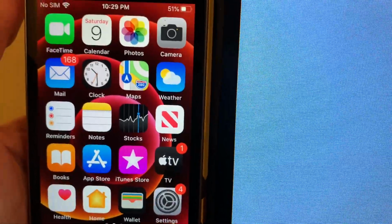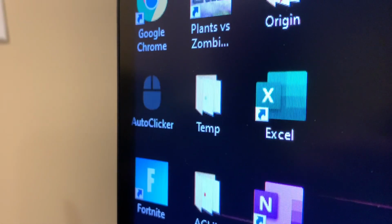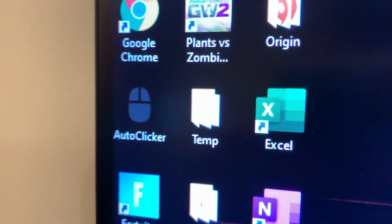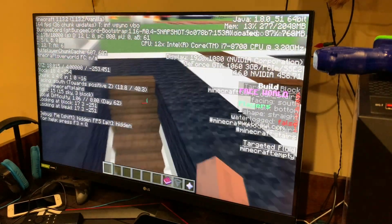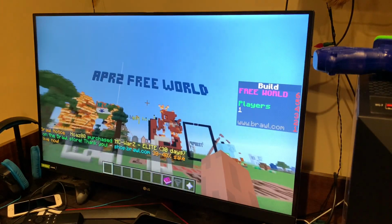Something quite impressive as well is that the bezels on this monitor are very thin. It's something I really like, but what I don't like is the LCD ghosting that can be present when looking at the edge of the screen from a certain angle. It's very disappointing and is not a deal breaker, however I'm very disappointed with this. When you jump into a game, it completely disappears. I'm getting 165 FPS playing Minecraft right now, which is pretty solid, and this monitor looks great.